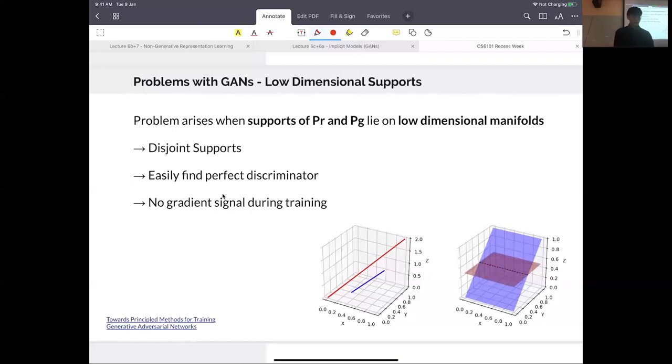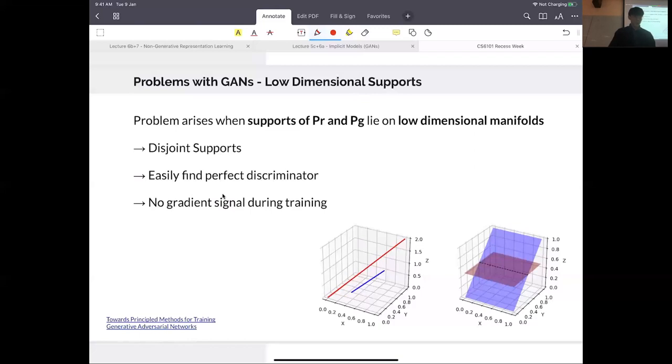Thinking of our real world images, once a specific category for the dataset has been fixed, the images have a lot of restrictions. For example, a dog should have features like two ears and a tail. These restrictions keep the images away from having this high dimensional freeform. Likewise, our generator distribution also lies on a low dimensional manifold, because our generator is asked to generate a much larger image, let's say 64 by 64, which is really 4096 dimensions, given a noise vector of let's say 100 dimensions. The distribution of colors over these 4096 pixels is only defined by this small 100 dimensional noise vector, and can hardly fill out the whole dimensional space.